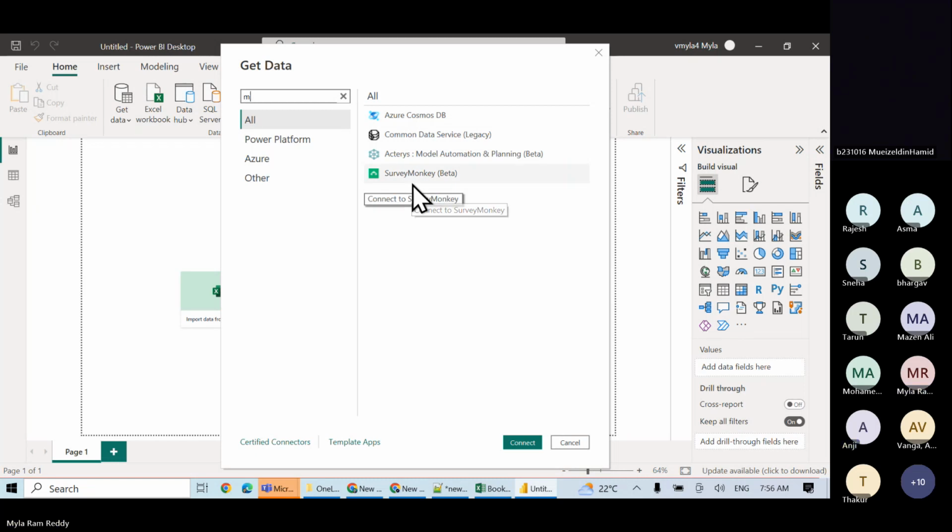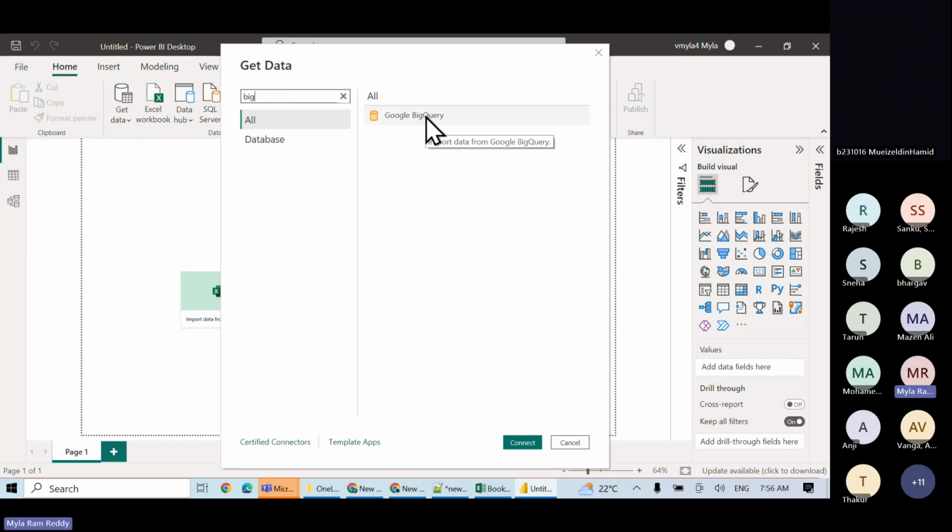No. If I ask for BigQuery, from the Google platform, Google BigQuery is available, which is nothing but a data warehouse. I can get it, because they provided the connection here. Synapse is also a data warehouse platform, and I can get it. Redshift, I can also get it. SAP Business Warehouse, I can get that too. What I'm trying to say is whatever connections are available here, you can go and get directly.